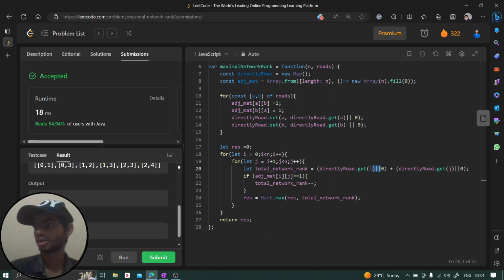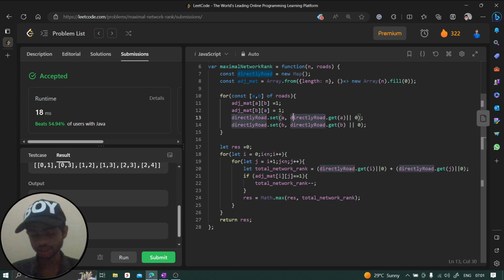So what I can see on my cheat sheet. Do we have any other function for this? I don't think so. Just give me a second, guys. I'm just checking whether for JavaScript we use anything else. Yes, the thing we have seen, right? So the issue was nothing but this directly road. We are taking this, but we are not adding 1 into this, right?